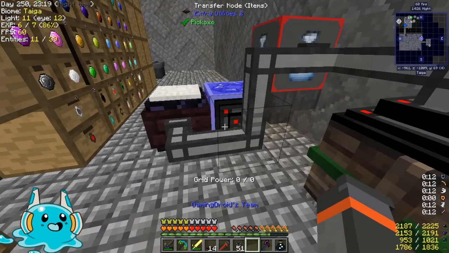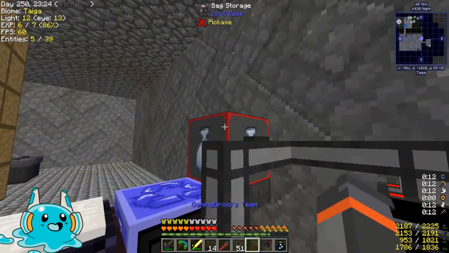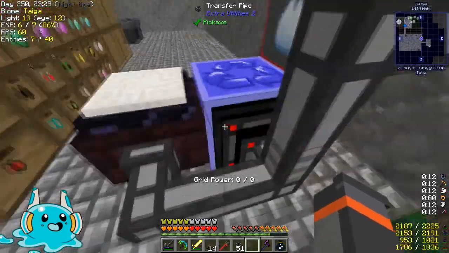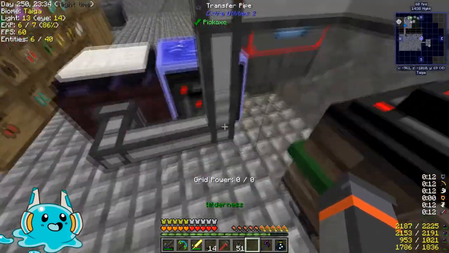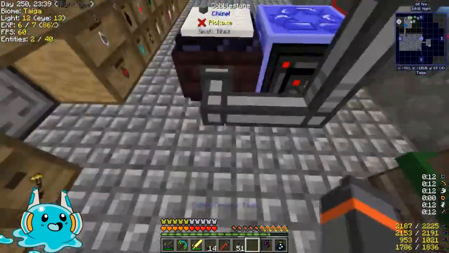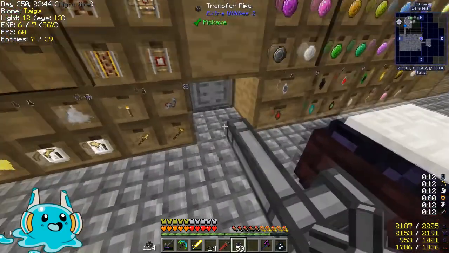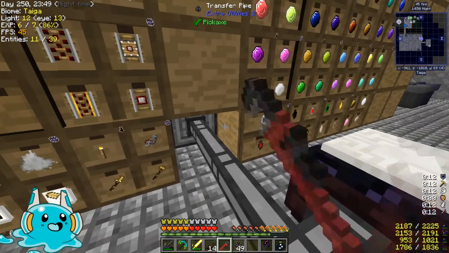So basically what will happen now is this will pump out, it'll try and put loot bags in there. If it's not a loot bag, it'll continue on down here. It won't try and go into here because this is locked by the transfer node, and this transfer node won't try and send things back up this way. It'll then go into the anti-barrel, and then it will go into the storage drawers, like so.